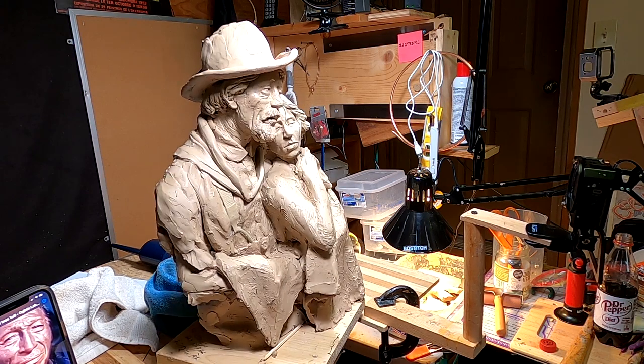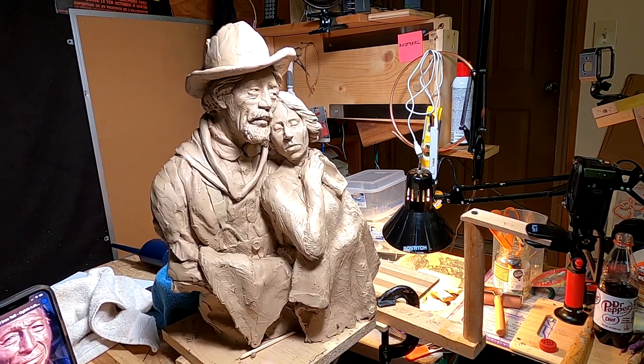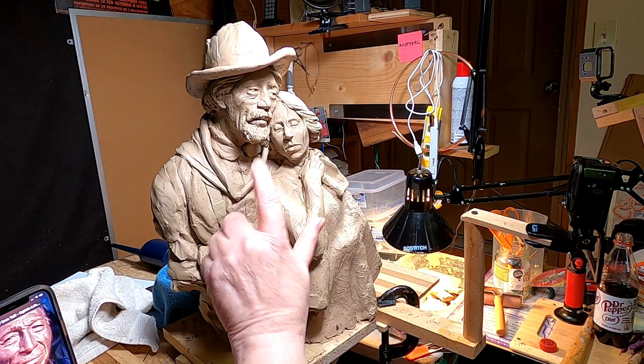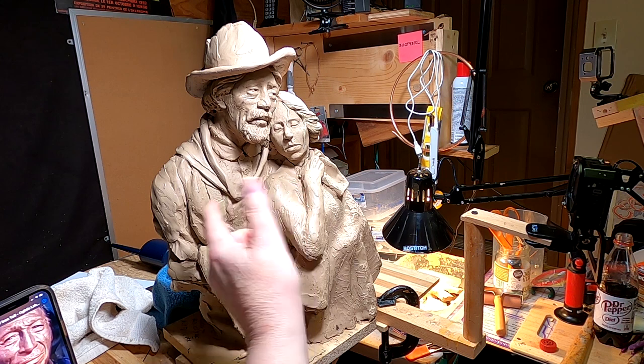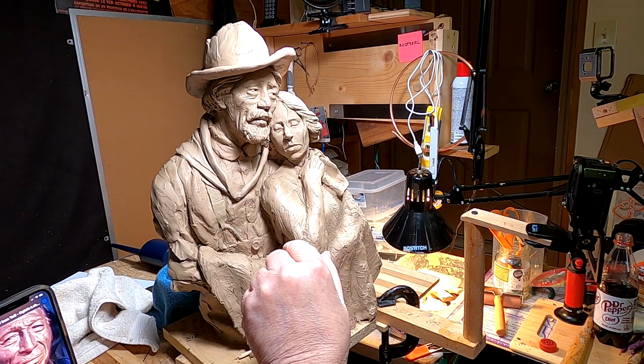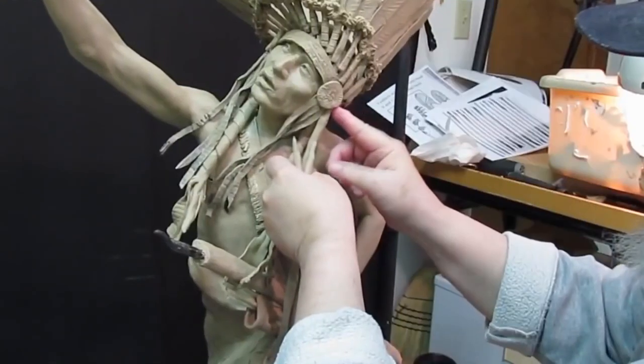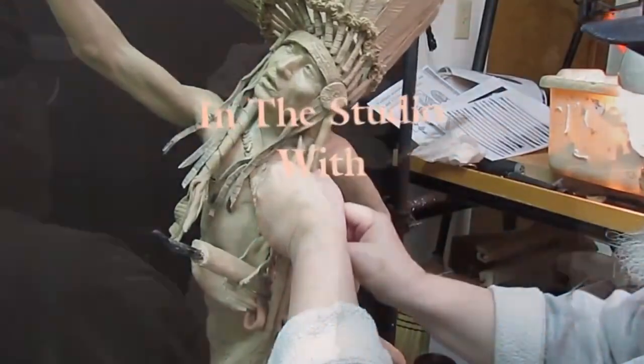All right, I'm going to be working on his face, her hand, and his scarf today, but not necessarily in that order. But let's get started on it. Time to play with some clay.